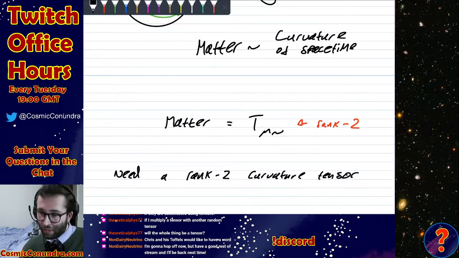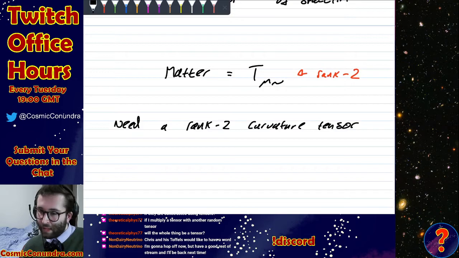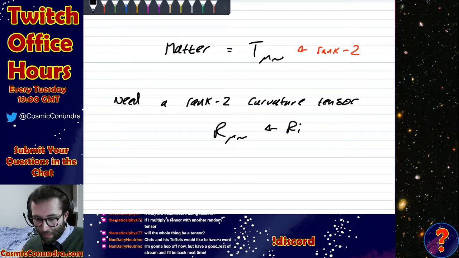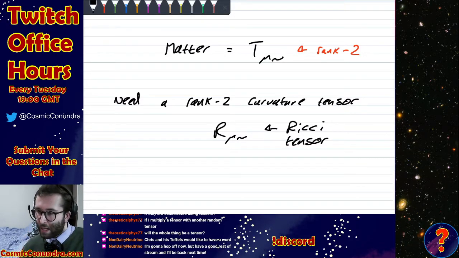And there are a few options for how you can do these. The most obvious choice you can make is to have R mu nu, this so-called Ricci tensor. And this is in fact what Einstein first tried after he went through some similar logic, I think quite similar logic. But actually this runs into problems. This doesn't give you what you would like to get. It doesn't give you what you'd expect.